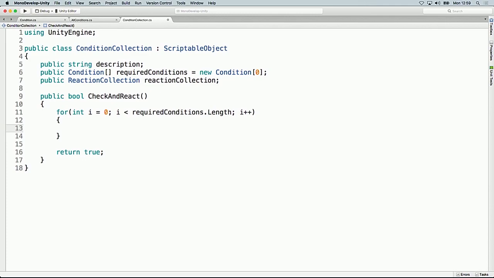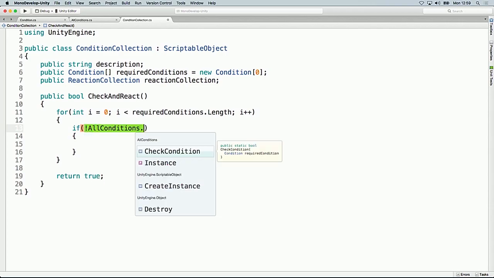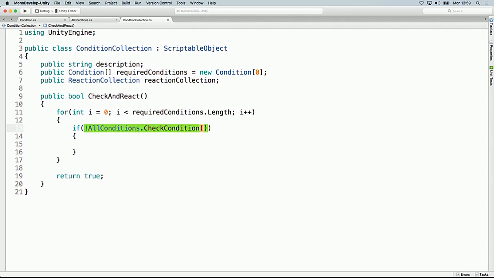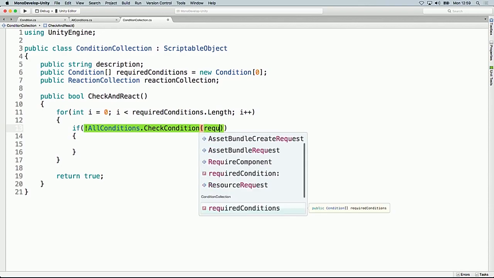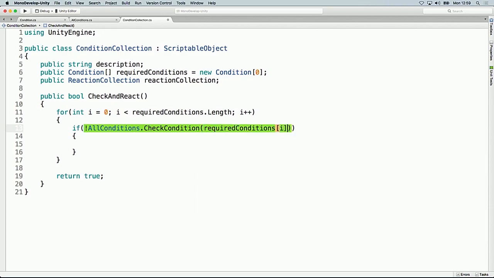So what we're going to say is if not all conditions dot check condition, and the condition we're checking is required conditions I. We're going through each condition, checking it versus the all conditions version, and if it's not met, then we're going to return false.